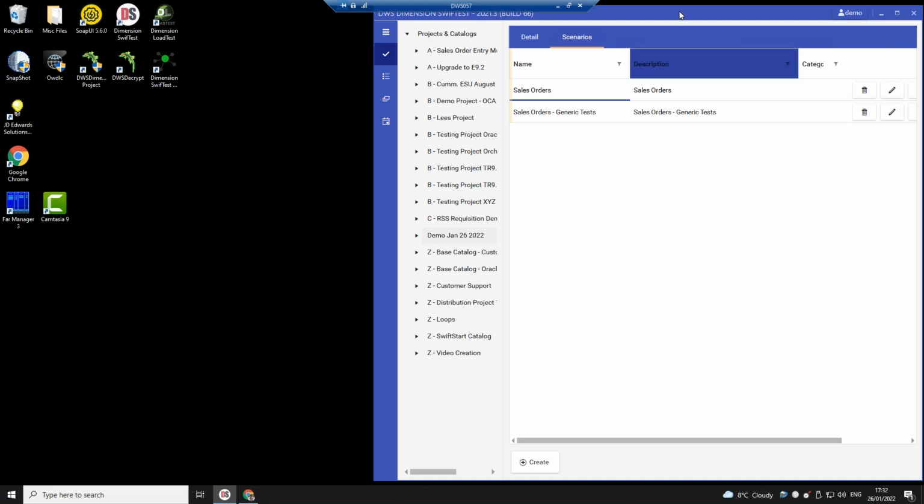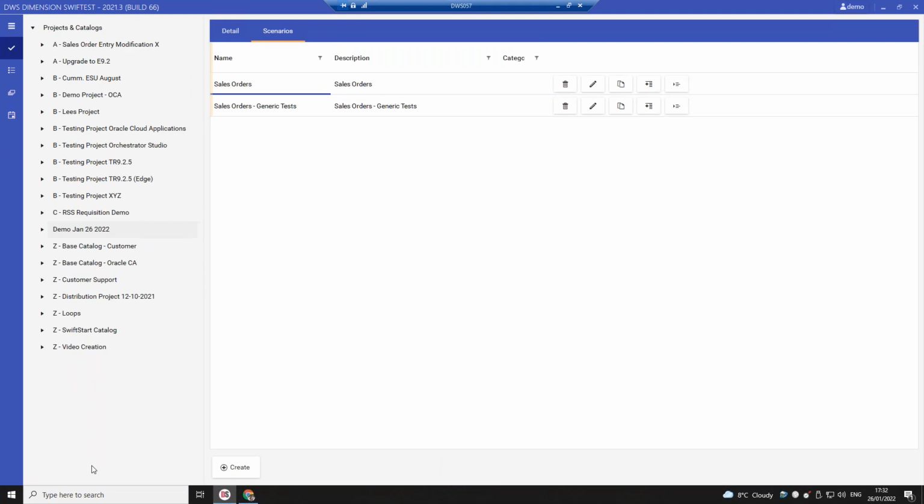So in SwifTest, we have projects. This is like the first level. Depending on the customer, the project can be anything you wish. The project can be a module that you're going to test, like accounts payable, accounts receivable, whatnot. It can be a real project like a new warehouse in Germany, for example, and a new branch plant in the Netherlands, whatnot. Or it can be really whatever you want.